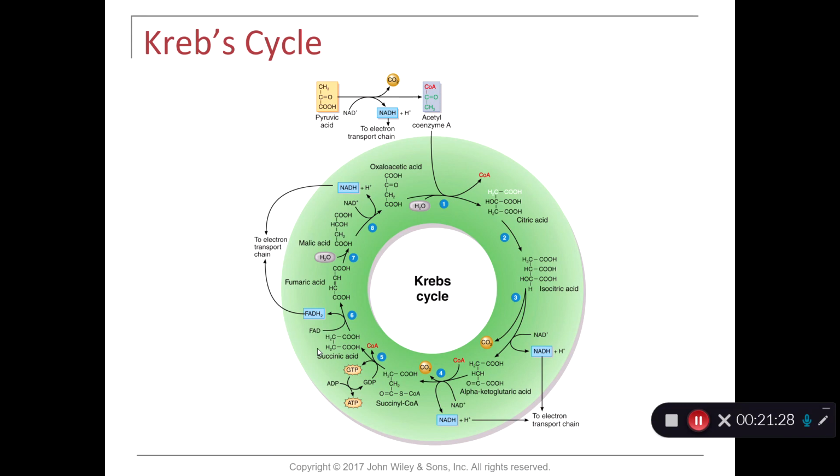Krebs cycle. Look at all that pretty wonderness. We got through the glycolysis, there's pyruvic acid. We're going to do some modifications where we're going to take away one of these carbons as carbon dioxide, one carbon, two oxygens, and stick it onto acetyl-CoA. Acetyl-CoA is going to feed it into the Krebs cycle.